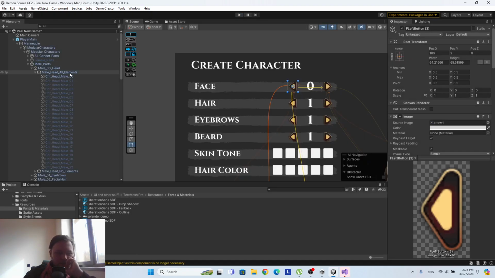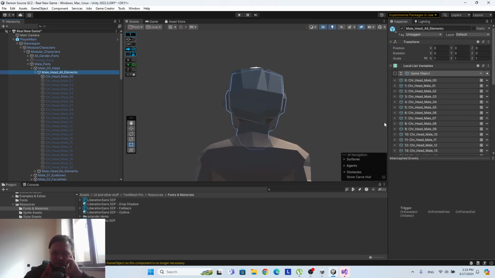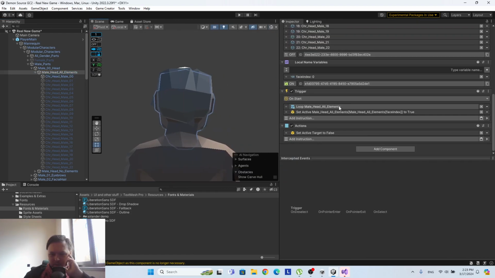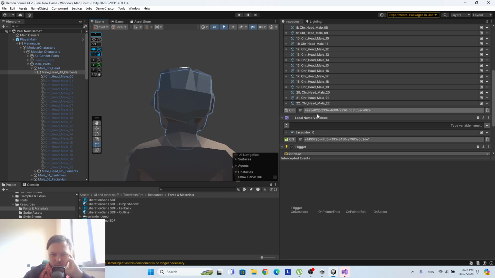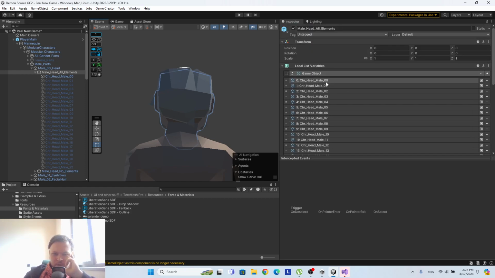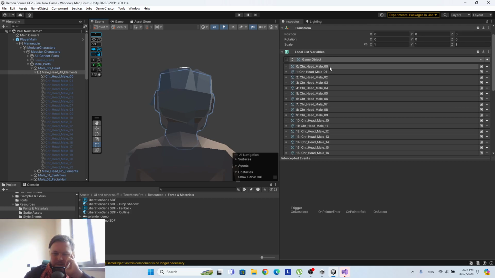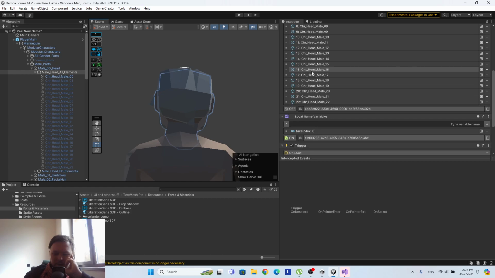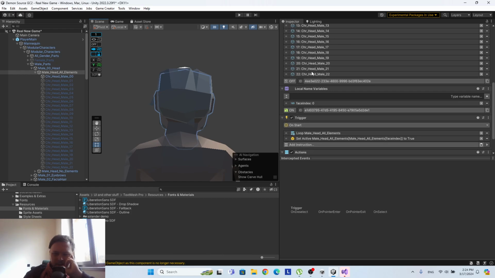Let me see what we can do with our other issue. So what's happening is that our face index can be higher or lower than these parameters, than index in the local list variable, and that's a problem.